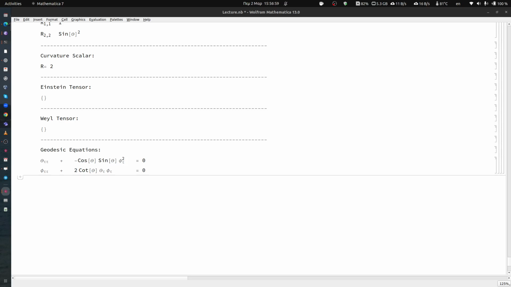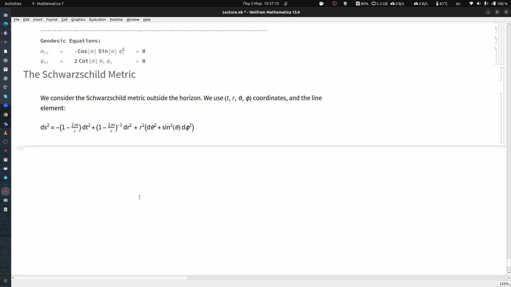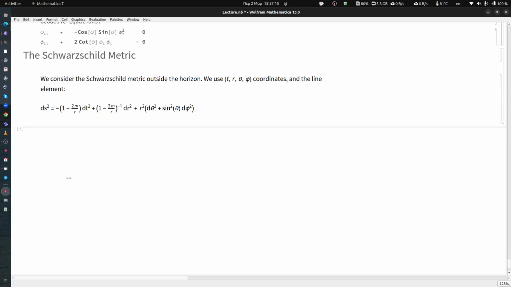So you see that now my job is very easy if I want to carry on and study different metrics. It's a matter of seconds to compute things for the Schwarzschild metric defined here, and I'm considering here the outside of the horizon region with coordinates t, r, theta and phi.